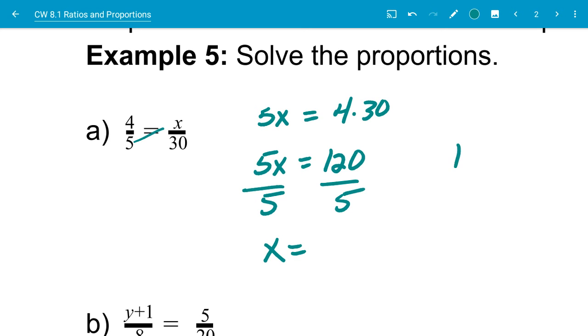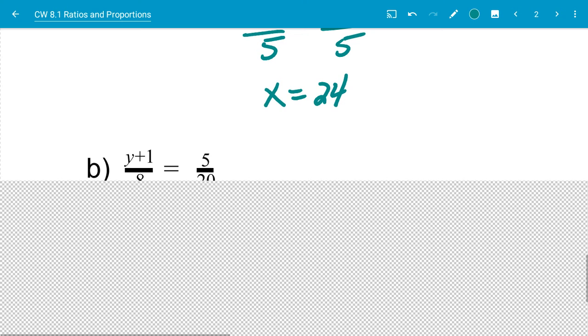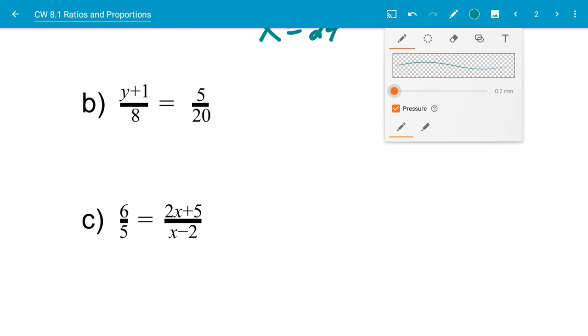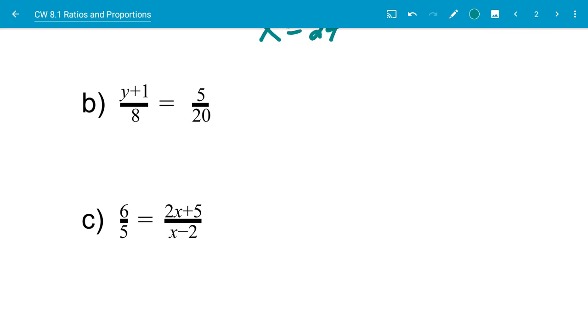5 goes into 12. This is how I do this in my head; let me show you this real quick. Divide by 5. 5 goes into 12 2 times, which is 10. I remember that 12 minus 10 gives me 2, and I put that 2 with the 0 and say 5 goes into 20 4 times. So x is equal to 24. That's just kind of how I do that in my head. If I didn't show you, I'd do it a whole lot faster and not use a calculator. I'm going to make my pen a little bit not quite so fat since I'm zoomed in here.